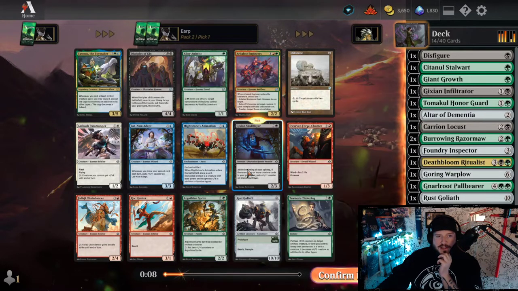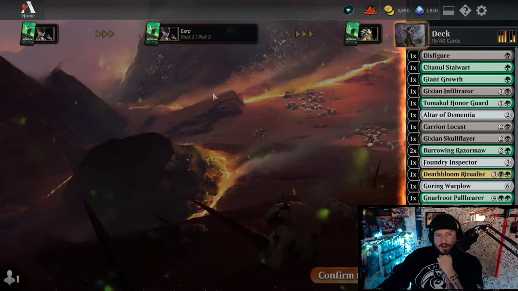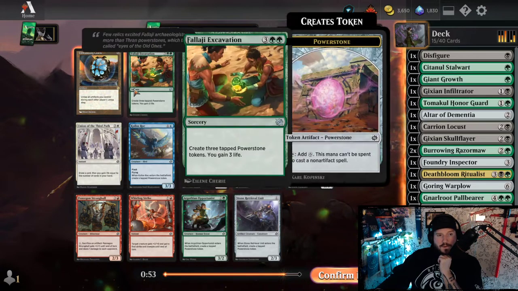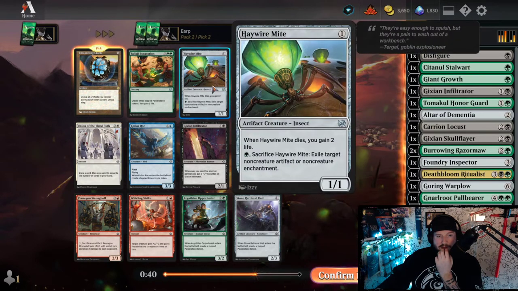I do think we missed out on the Skull Flayer last round, so I'm gonna take it now. Unwinding Clock is huge. Huge. Excavation, create 3 tapped Power Stone tokens, gain 3 life is also big. Oh boy. Haywire Might is also good.